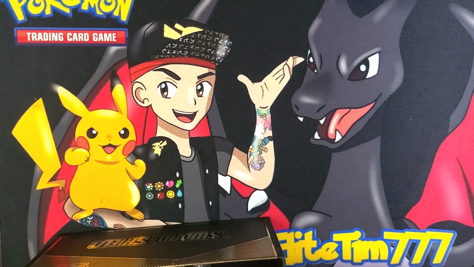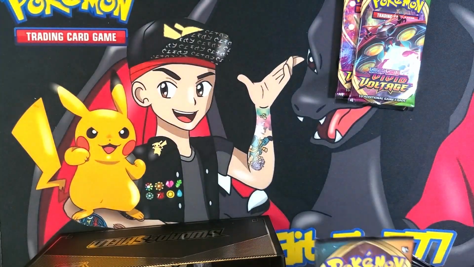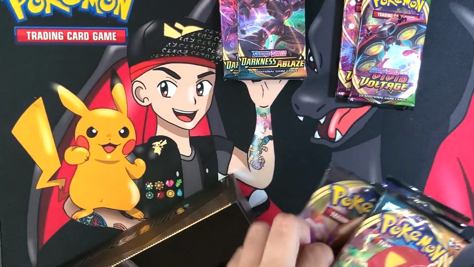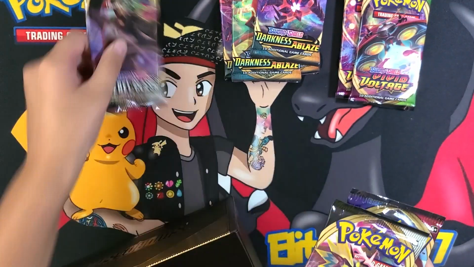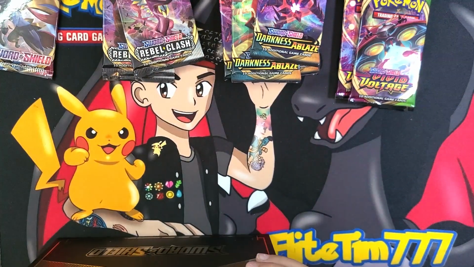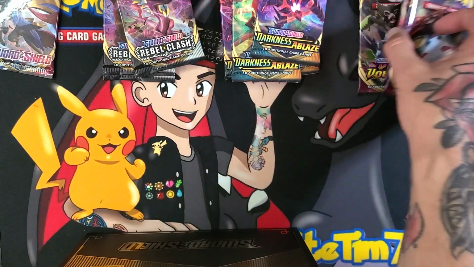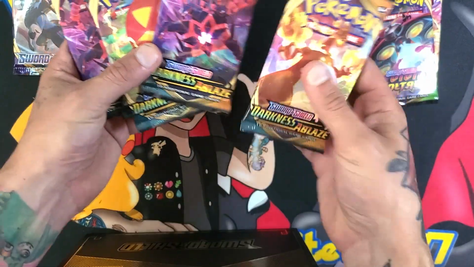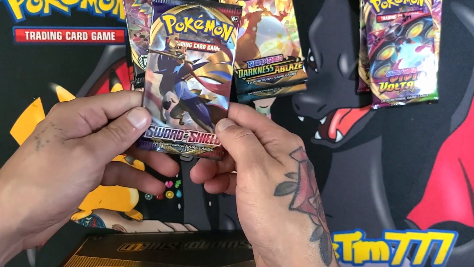Let me organize these. You got your sleeves. They're beautiful. Darkness Ablaze, Darkness Ablaze, Rebel Clash, Rebel Clash, Rebel Clash. What? Sword and Shield. Hold on a second. I think mine's better. So Zacian, right there, got that promo card, but yours came with what? You got all Darkness Ablaze? You got one, two, three, four, five Darkness Ablaze packs and one Sword and Shield pack.